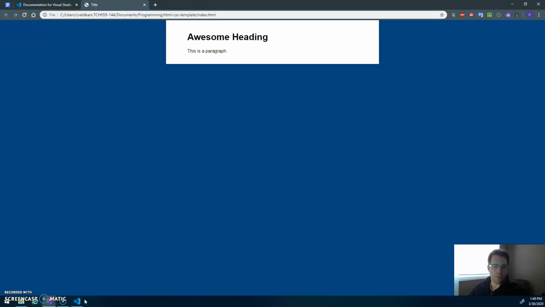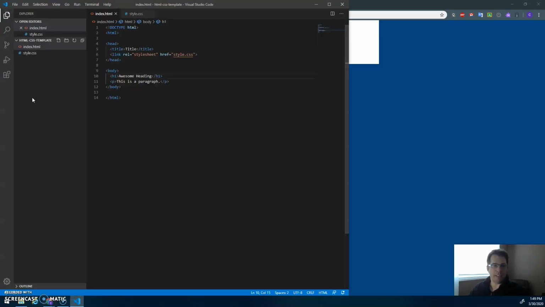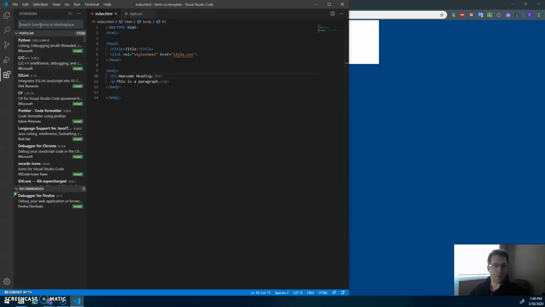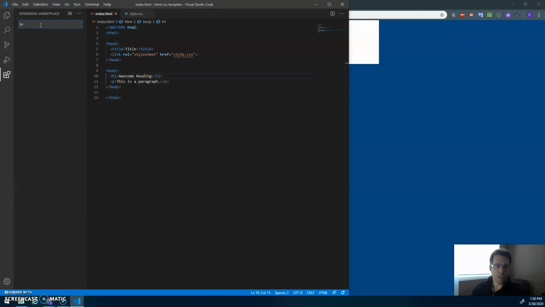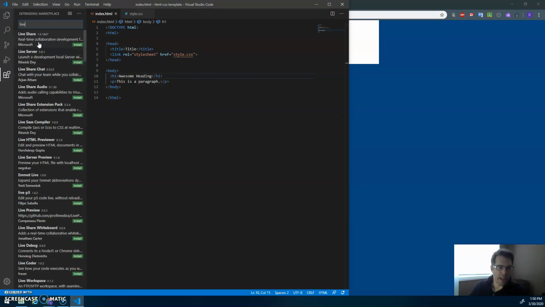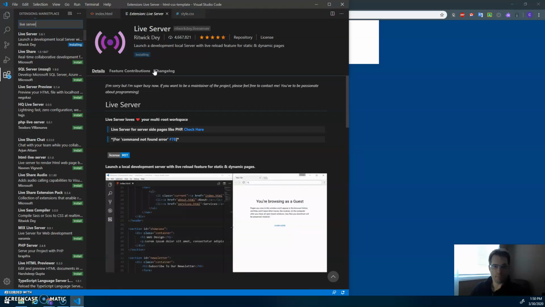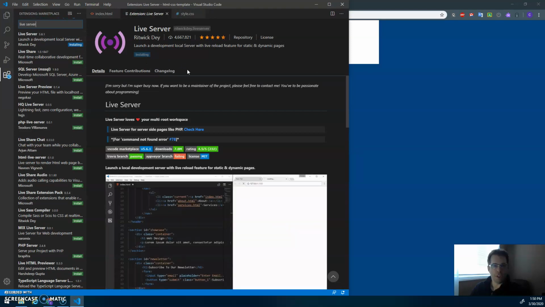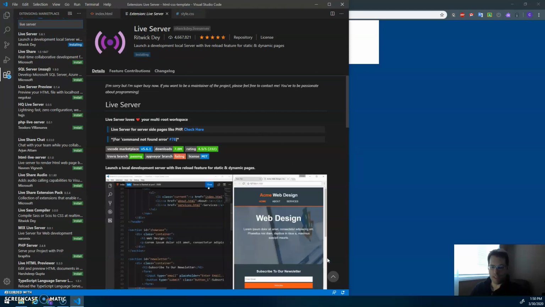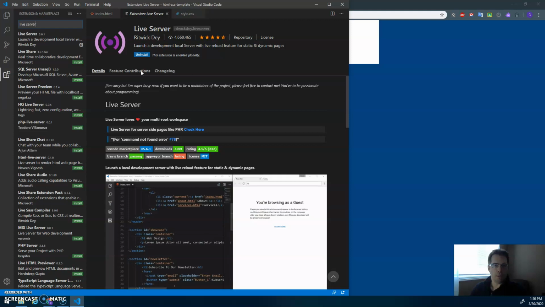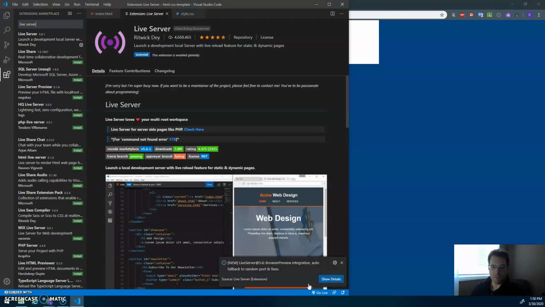So what we can do in Visual Studio Code is add an extension called Live Server. So you can just click on here. This is the Extensions tab. And we want Live Server by Ritwick Dey and hit Install. Okay. This should install automatically. Sometimes it says download manually, and then you just follow the instructions, download it, and then select the file. But now that should have added Live Server, and you can see now the little Go Live down here.